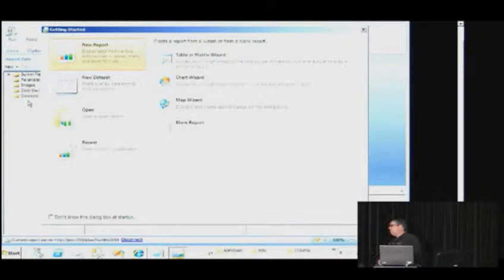And that's all controlled through Reporting Services config. Okay, we're in. Yay. Okay, just a little bit of orientation here. As I said to you, it brings you the sort of native Windows application look and feel. So we've got all the standard things: new report, new data set, open, recent, and so on.